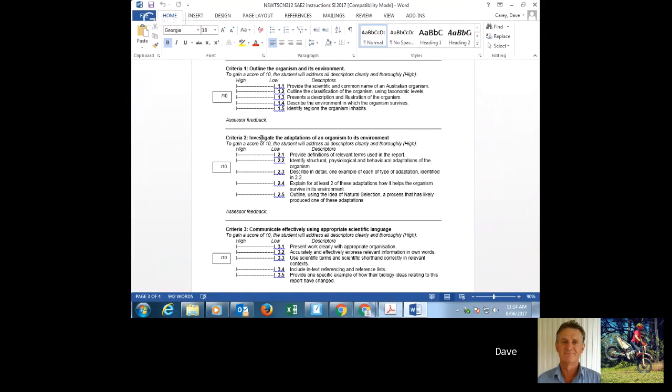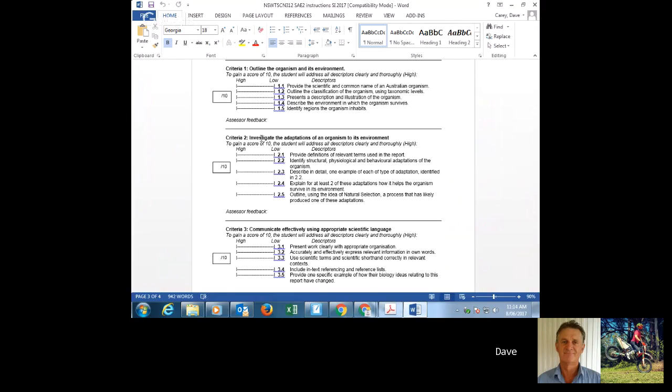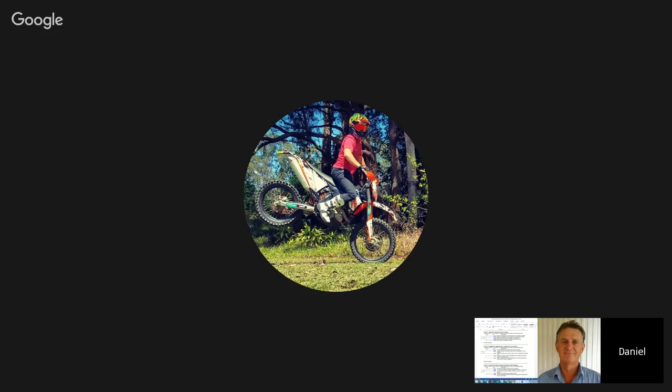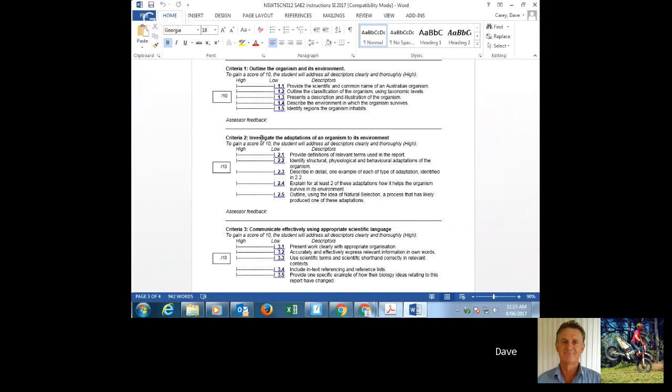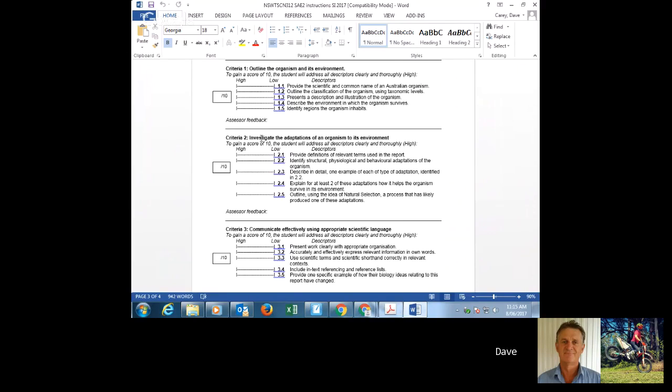Don't worry about in-text referencing so much. Just have a reference list, because your draft is not worth anything to your marks. Once you get your draft and you're happy with it, you'll be reducing it down to 100 words. And when you rewrite in class, you won't be doing in-text referencing. You'll just add your reference list at the end.